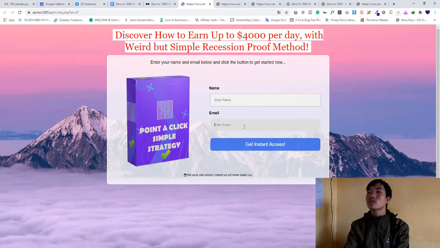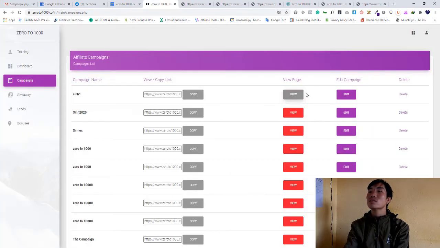You can upsell to a very high converting link right here. People can put their leads over here, then they get installed, then you get the lead. Okay, so this is the campaign. If you want to edit, you can click edit here, and you can delete it here. But this is basically what we do.